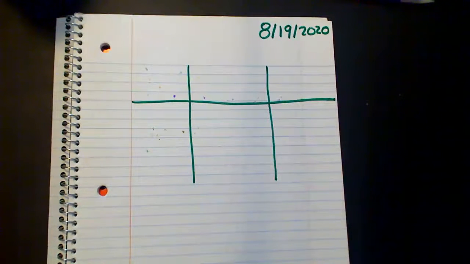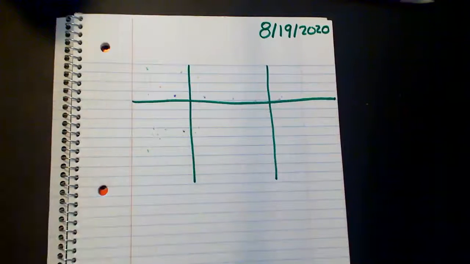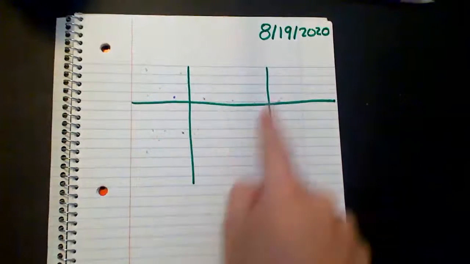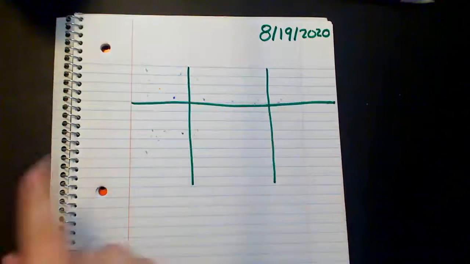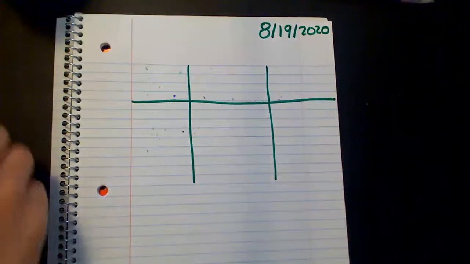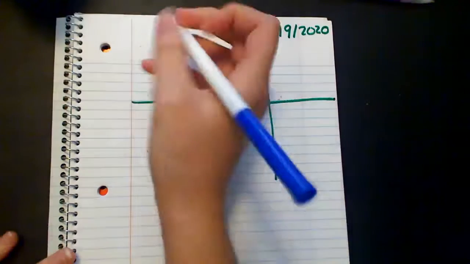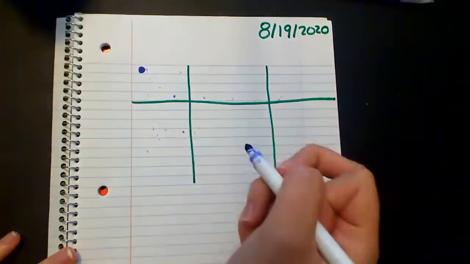For this graph, we're going to be pretending that we have a bag of Skittles, and inside that bag of Skittles, we have a bunch of different colors, and we're going to sort them into each of these different portions of the T-chart, and then we're going to use tally marks to count how many of each color we have of the Skittles. So first, let's go ahead and start sorting our Skittles. For our first column, we have 8 blue Skittles, sorry.